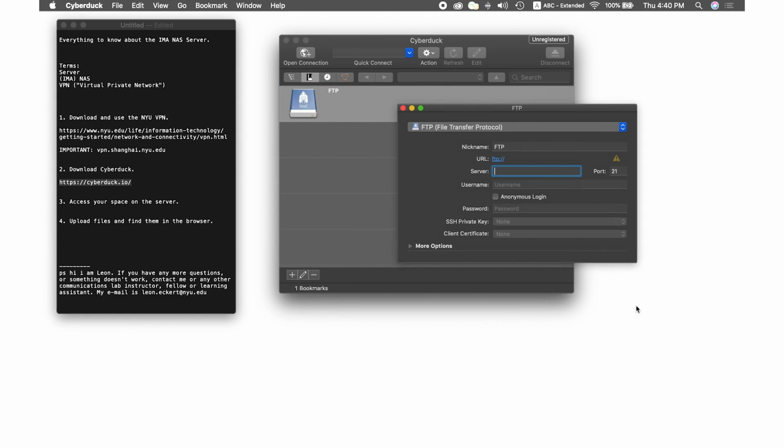And by the way, I should add that on the NAS server, you can imagine it like just one big folder in which all of us, every one of you and I and the other instructors, we all have subfolders with our name. And in those subfolders is our playground, and this is where we put our files. So really what we're aiming for right now is access to our subfolder on the NAS in order for us to put our website there. So here I can define the bookmark.